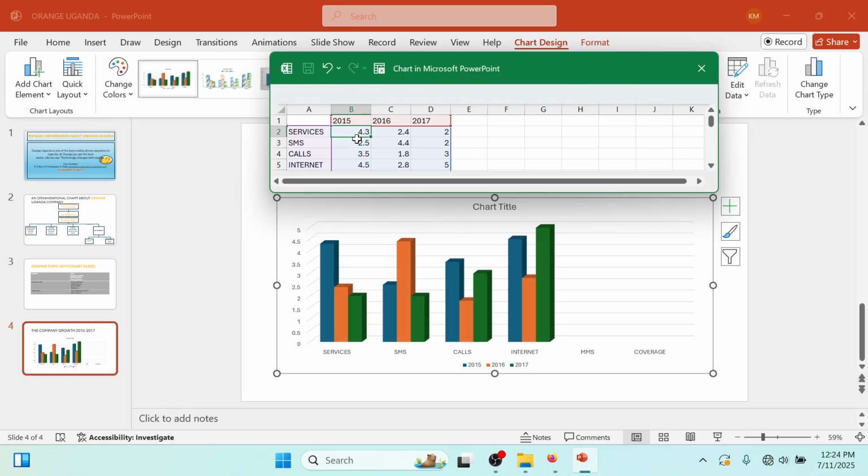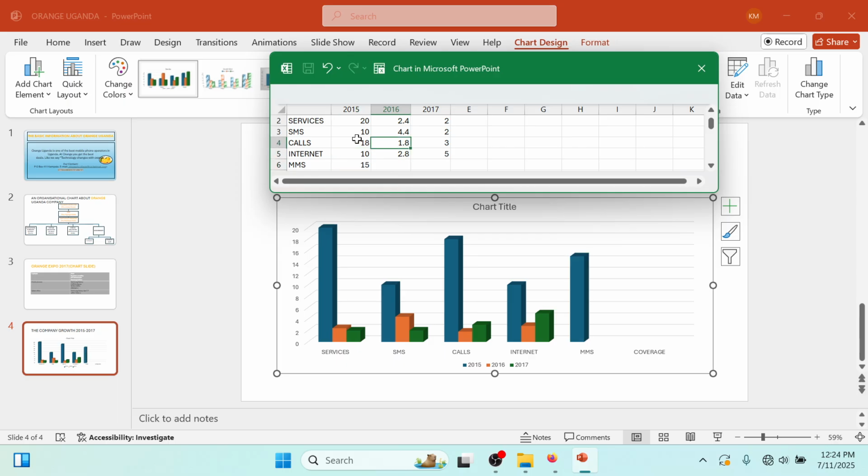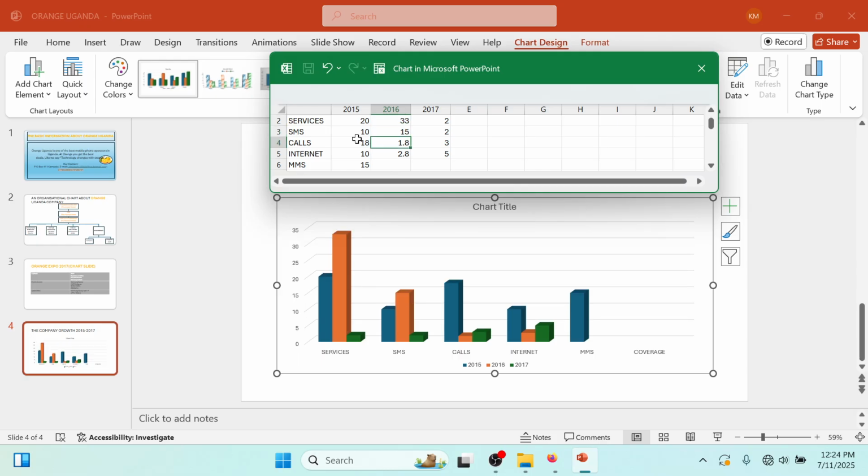Then for 2015, the values are 20, then 10. You realize how the bars are changing because I'm trying to follow what was given to me in the table. 10, 18, 10, 15, 33, 15, 24, 10, 15.